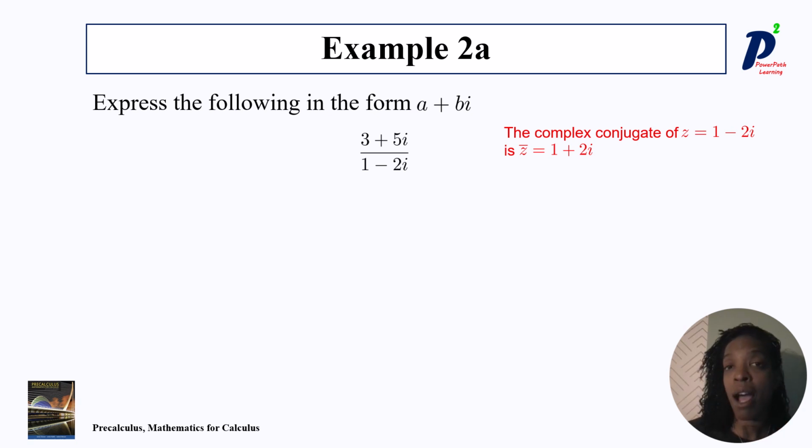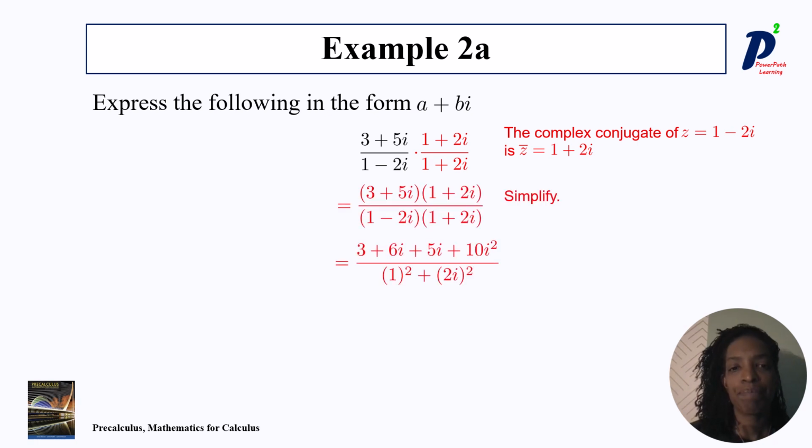Remember, change the sign of your imaginary piece. Okay, and now I just have some math to do. I'm going to simplify. Remember, i squared is negative 1, and I get to 11i minus 7 over 5. Now, if we're asked to put it in the form a plus bi, we need to split our fractions, put our real part one place and our imaginary part another. So this becomes negative 7 over 5 plus 11/5 i.